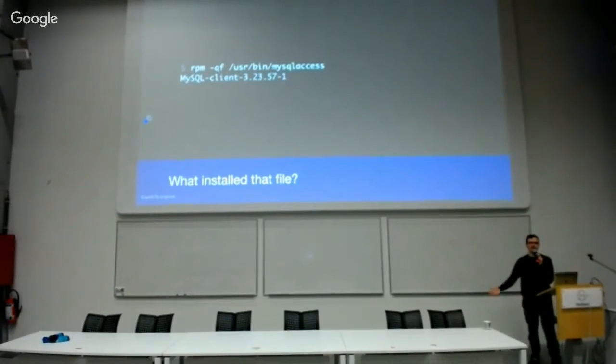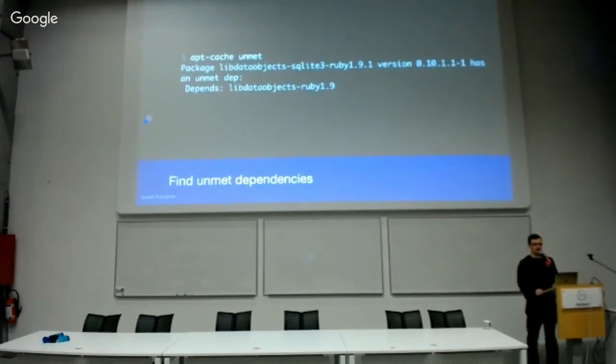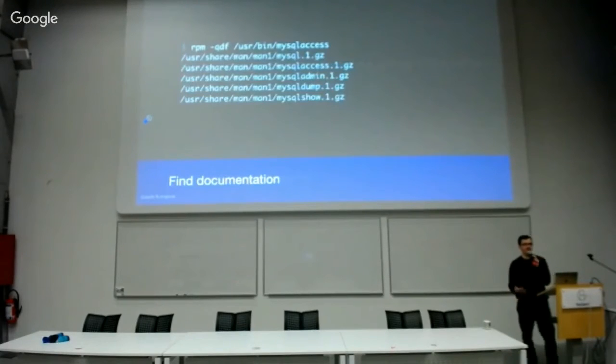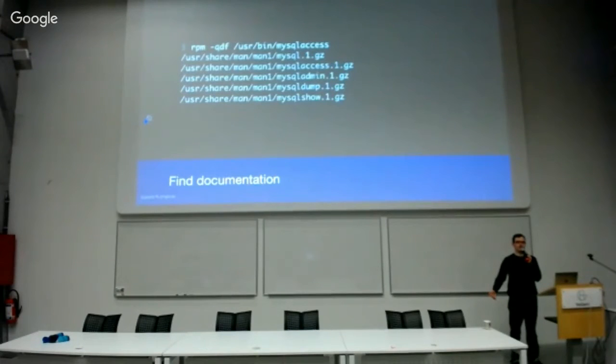There's an arbitrary file on disk. Where did it come from? Let's ask the package repository. Finding unmet dependencies, mapping dependencies, finding the documentation for an arbitrary executable. It's all there based on this metadata, based on this catalog of package installation. We've got these tools that I think probably people in this room are familiar with. You jump on a machine, you want to know something about it, and you can find out a huge amount using the tools built on top of the package metadata.